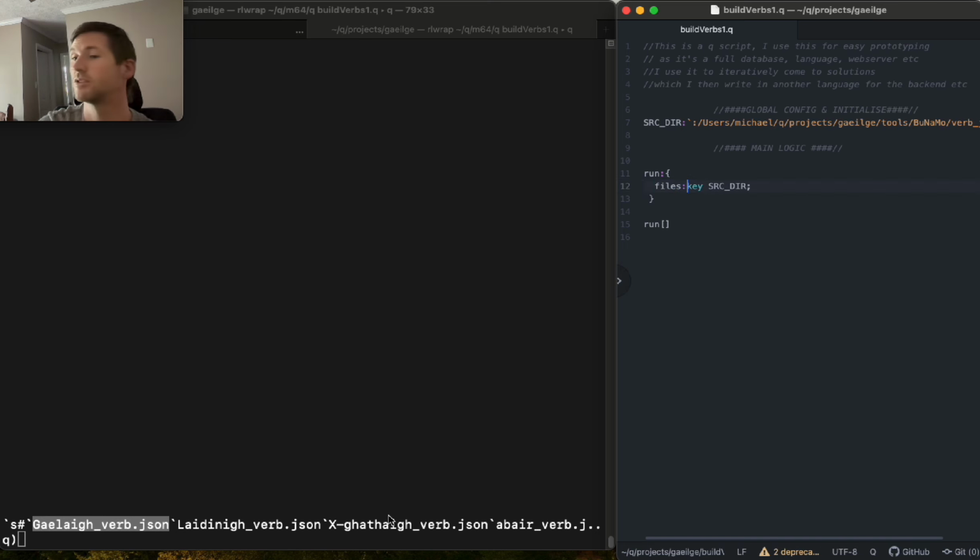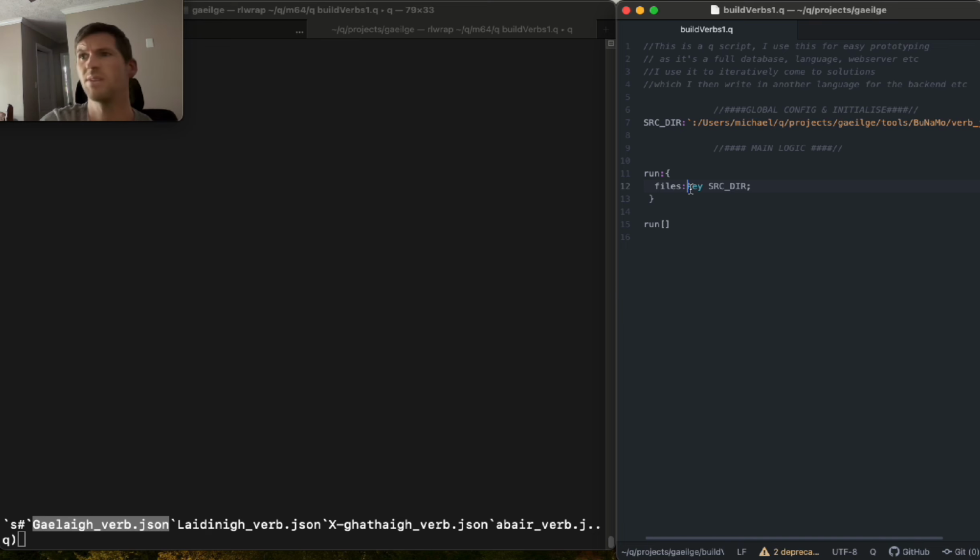Now, just to be safe and from experience, we want to make sure we're only processing JSON files. This will just give us every file that's in the directory, but maybe there's some file that's not a JSON file and our program wouldn't expect that, so we don't want to include those.